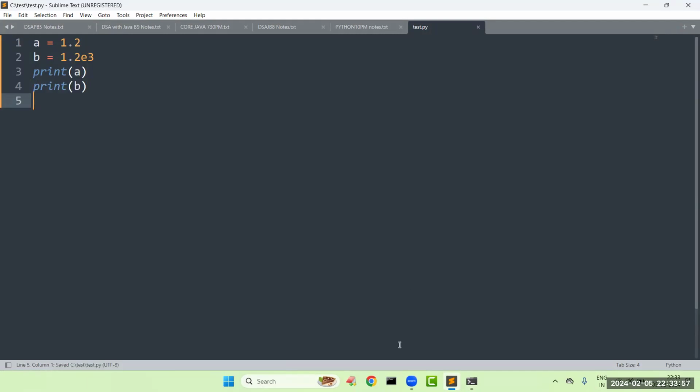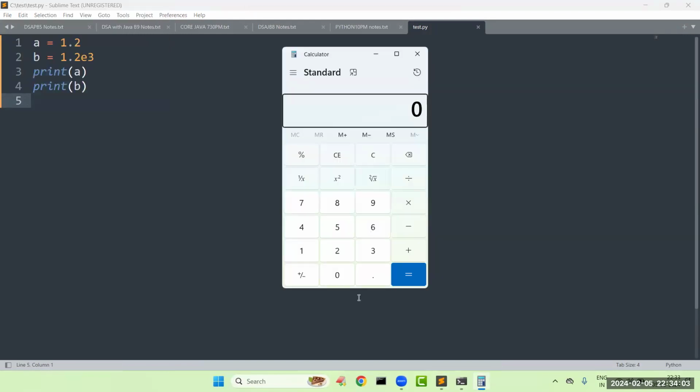But before that, I want to show you one simple example. Assume I have a calculator here. In this calculator, I am going to multiply 258 into 369. The first time the output is 95,000. If you press equal to again, this will be multiplied again with 369. Sir, if you keep multiplying, this window is not sufficient to display this big number. If it has 10 digits, we can't represent it, right?